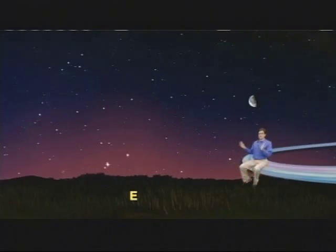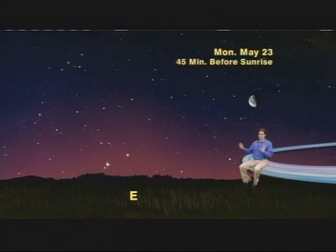Next Monday, May 23rd, about 45 minutes before sunrise, drag your stargazing bones out of the sack and look east around 4:30 or so. The reason I'm asking you to get up at that ungodly hour is that the moon will be perfectly placed to help you find the most distant planet, Neptune. You'll need binoculars and a dark sky to spot bluish Neptune, about 15 degrees down and to the left of the 21-day-old moon.